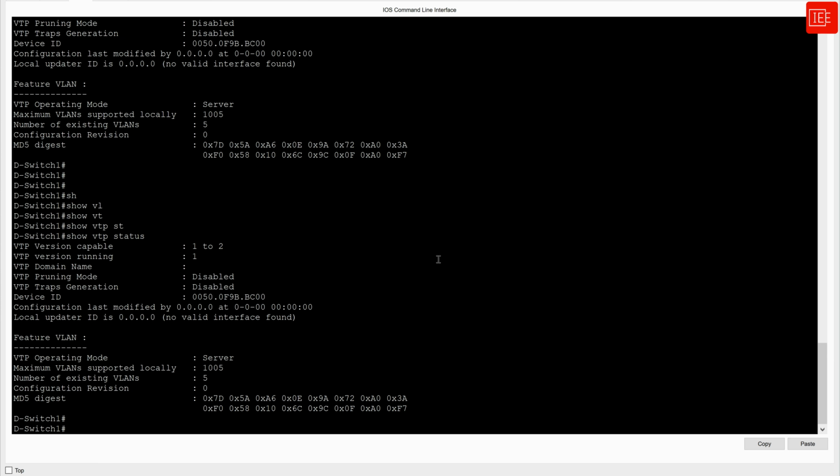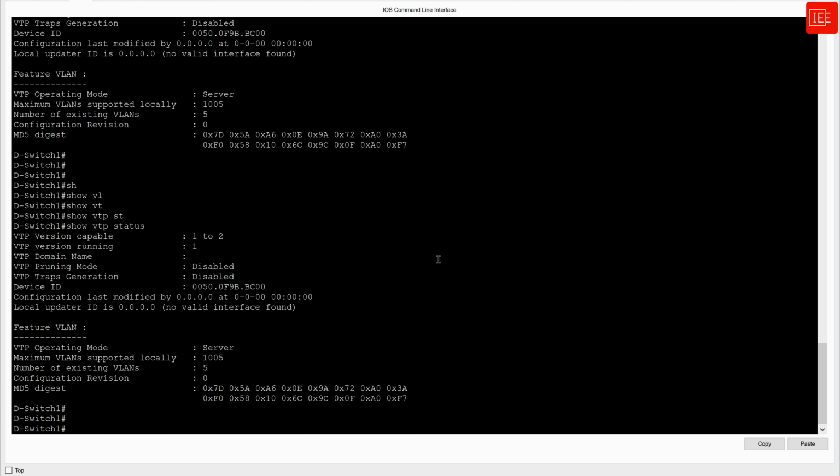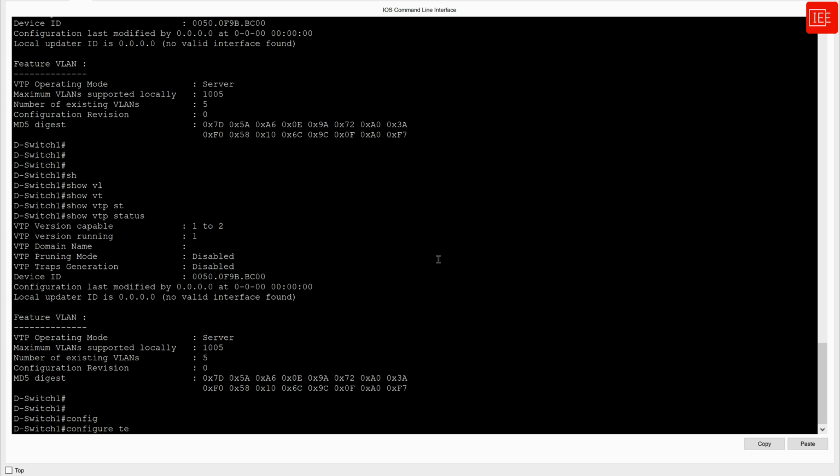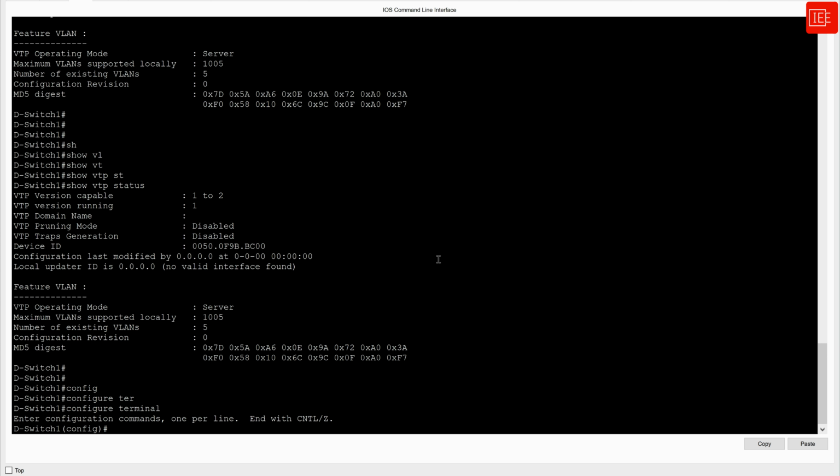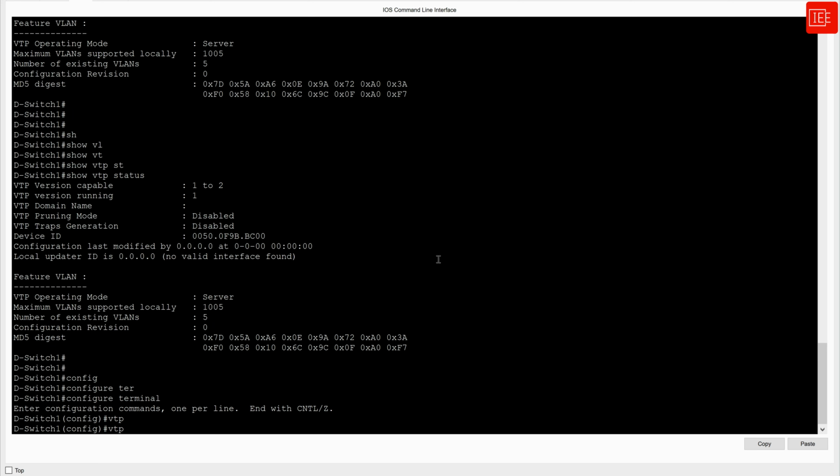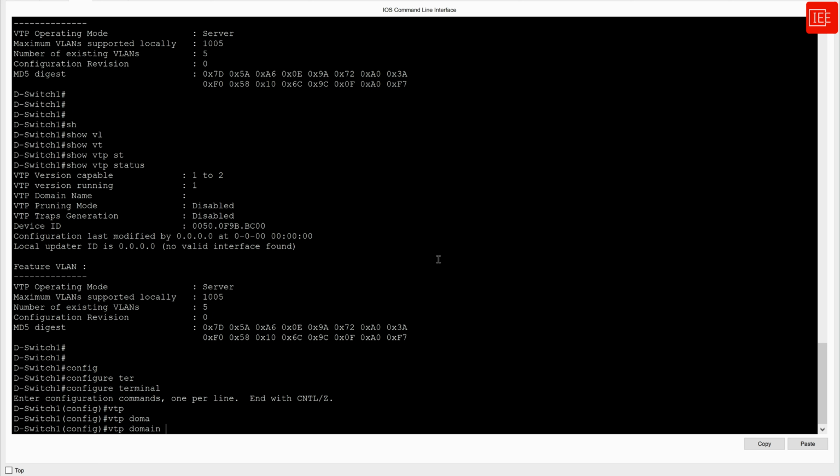In step number 5, we will need to configure the VTP domain name with the IEE domain name. So we are going to go to global config, and from here we're going to say vtp domain and then set the name.